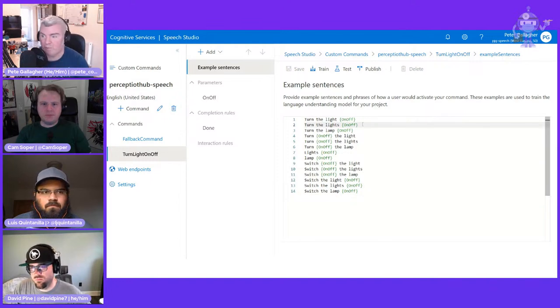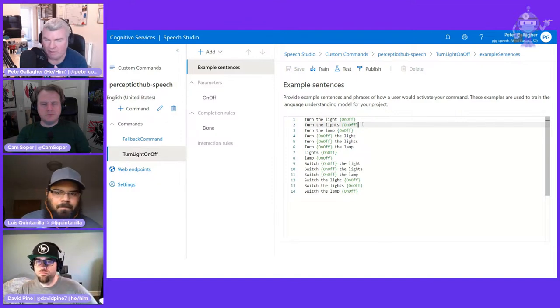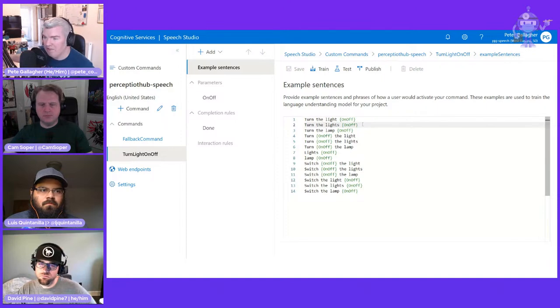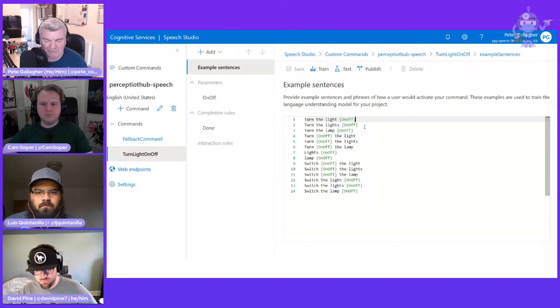Now, you asked the question of what happens when you press that change command. When you press change command, it deploys this version of the project that I'm working on here to the Percept, although I think that's a little bit of a grey area. Let's just say it uses this version of a model from that point on. The reason why I say it's a grey area is that it happens almost instantaneously, and there's no way that's the case. I think it's just updating the wake word down here, and it's sending a lot of it up personally. But again, I'm happy to be corrected on that. A lot of this isn't open directly, but yeah, that's my understanding.